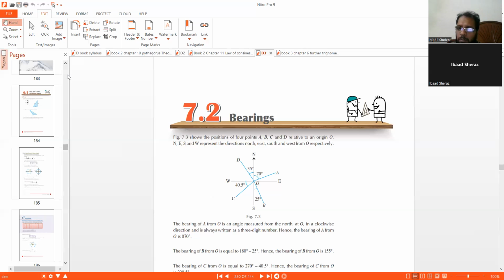When we talk about the Air Force and say a bearing of 30 degrees, it means we have to look to our right-hand side at a 30-degree angle. That is 1 o'clock. Bearing is always measured from the north side. So we say look at 30 degrees or a 150-degree bearing, because it means we are supposed to go at 150 degrees towards the other side.